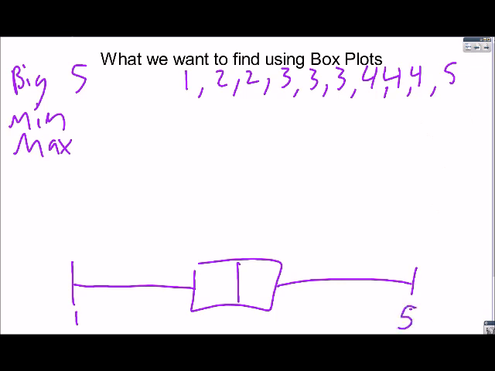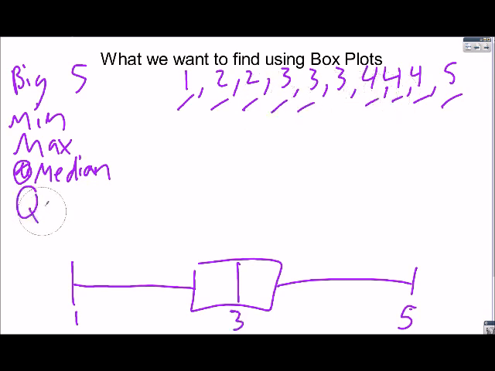Okay? Then it helps us find the median. And that's this line right here. So to find the median, I'm going to cross that out and just keep going back and forth until I find the very center number. Next, it helps me find my quartile 1. Quartile 1 means I go from my median, and I'm just going to cross back and forth until I find the middle. And since I have 2 in the middle, I divide this in half and get 2.5.